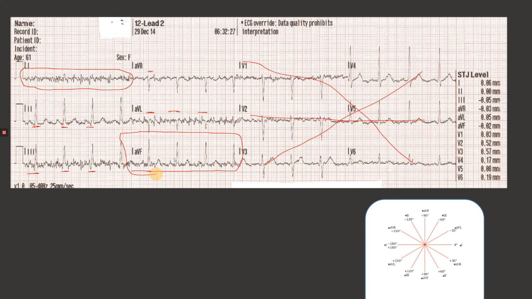This is a skill you need to practice to get proficient with, because having these numbers memorized is one of those things you're just going to have to do in order to get this skill down. Okay, so just bear that in mind. This is going to take some practice, but every 12 lead in that book, you should be doing this method to practice it every time you look at it.